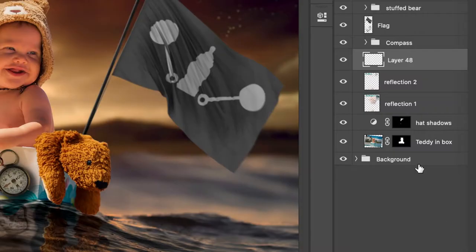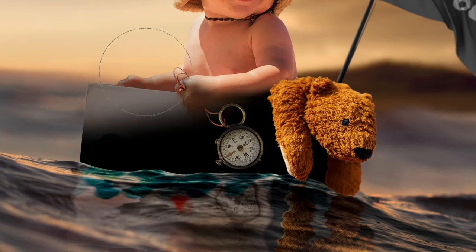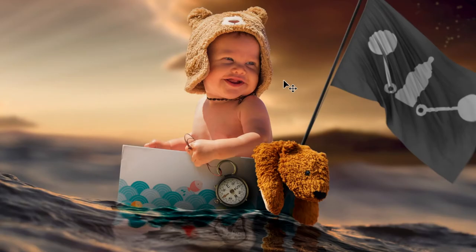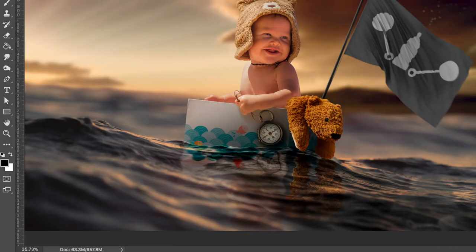Now to add some more shading: I created a new layer, made a selection of my main subject from the mask I created, and with a dark feathered brush I painted in some shadows all around the box. I used the eraser tool to lessen the shadows where I didn't want them as intense, and fiddled around with this until I felt like the lighting was starting to match the background and light source of the image. In total I ended up with about five, six, maybe seven different shadow layers, just building up those shadows until the lighting started to look more natural. I also brushed on some additional shading to cover those water highlights right under the box. Bear in mind this is a fantasy image — if the lighting were 100% realistic there would be a lot of cute little details we wouldn't be able to see.